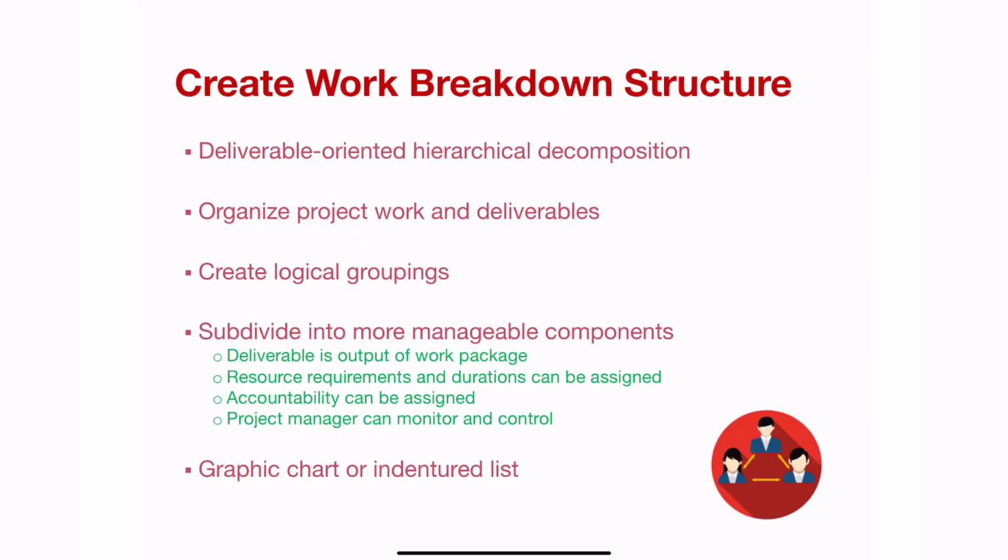What is this thing called a work breakdown structure, and why is it so important? In any given project, you've got three or four important things: it is what needs to be done, who needs to do it, when it needs to be done, and how much it is going to cost. The work breakdown structure focuses on that first part, which is what needs to be done.